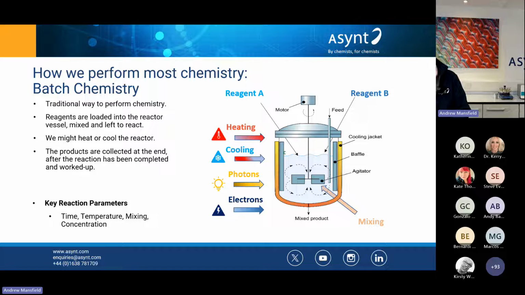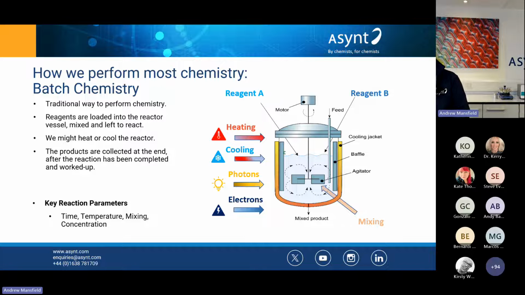So we're using photons on the reagent, or we can use a pair of electrodes, put a potential across our reaction, and use electrons for electrochemistry. So there's lots of different methods of activating our chemistry. So we heat and cool or activate chemically, whatever, for a period of time. Then we need to take our reaction mixture from our vessel, we evaporate, we work up, we isolate our desired products. So there's a number of discrete steps there.